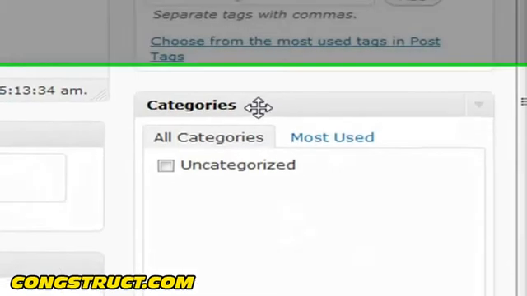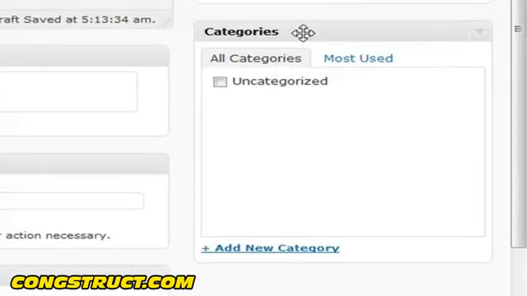Categories is just a way to keep your posts structured so that in case people are looking for a category that you had designated. Like I said, once again, if you were talking about iPhones, maybe an iPhone app, you would have an apps category. And that way, people who always want to read your blog but really want to read more about, let's say, iPhone apps, they're going to go to the apps category.